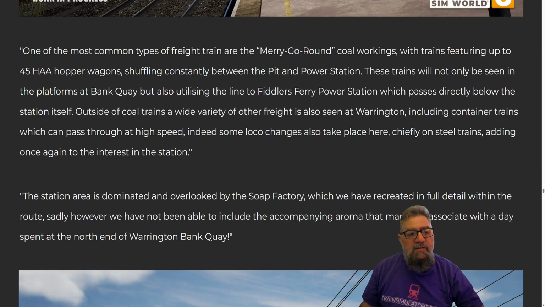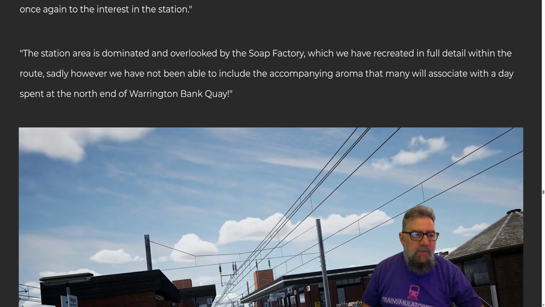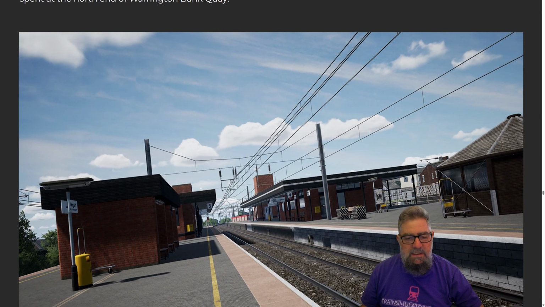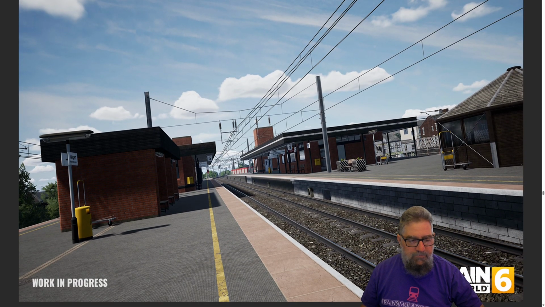That kind of says to me that you don't get to do any of that. That's AI. The station area is dominated and overlooked by the soap factory, which we have recreated in full detail within the route. Sadly, however, not able to include the company aroma that many associate with a day spent at the end of Warrington Bank Quay, i.e. it stinks. There's Wigan.